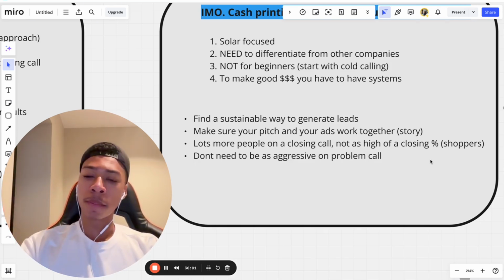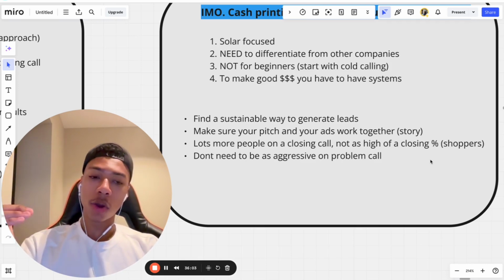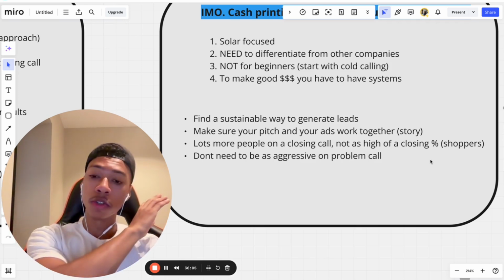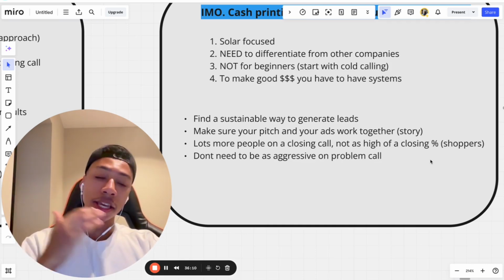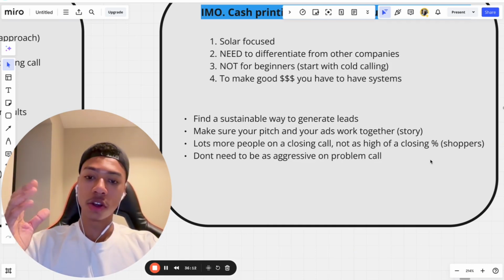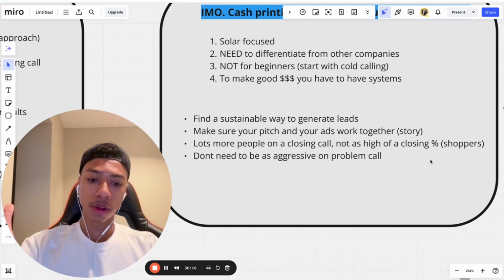You don't know what the other companies have told them, so you need to go in and almost brainwash them, erase their mind, and say, I don't know what anyone else told you. Here's what we have to offer, and here is the truth. Here's genuinely what solar is about. I don't know what anyone else told you about solar. This is what we have to offer. ABC. That's the best way to go about it, in my opinion.